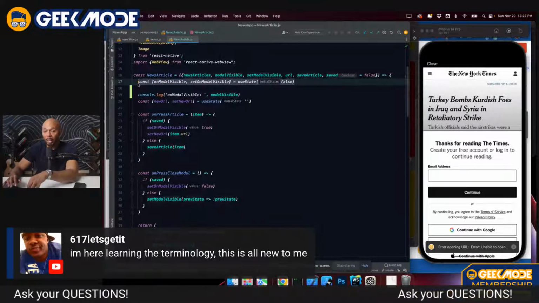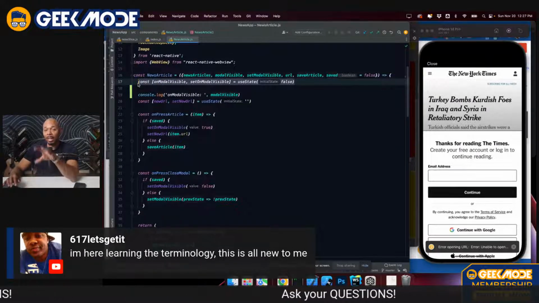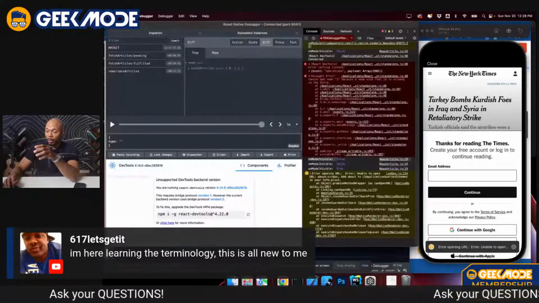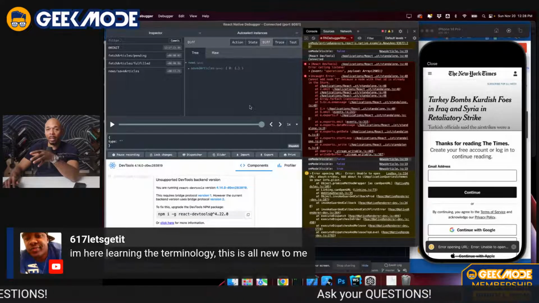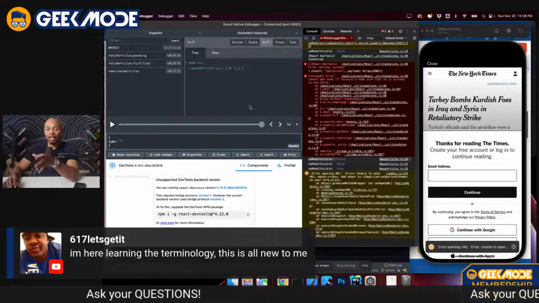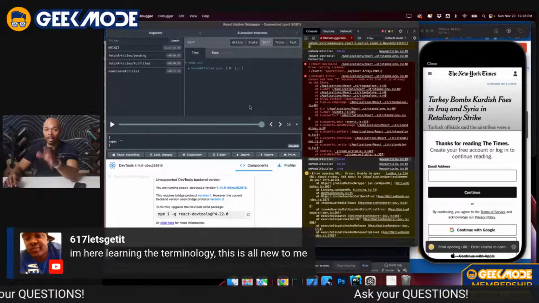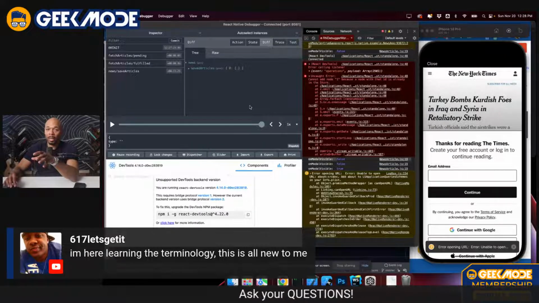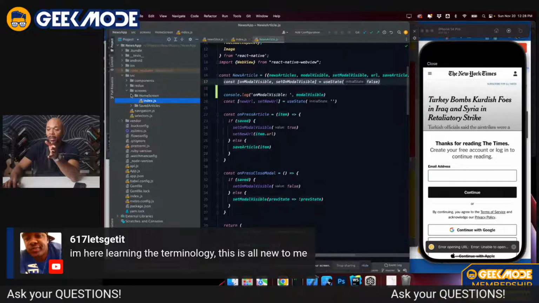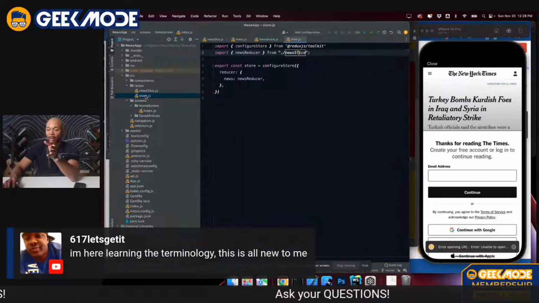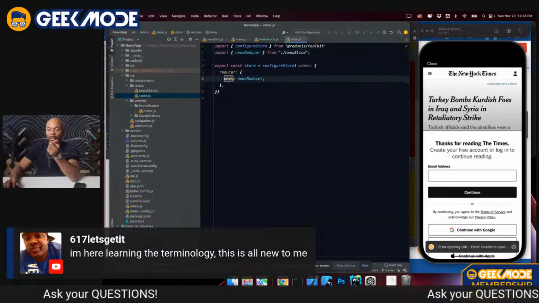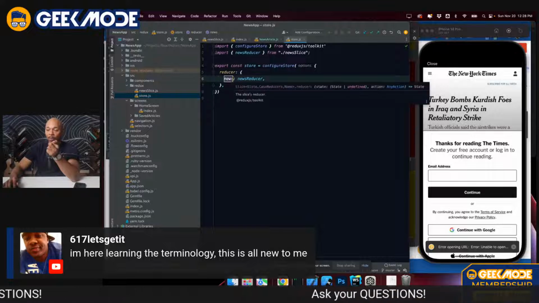But when you use Redux, Redux allows you to select data from your application store. The way you can think of a Redux store is the same way you think of a regular store. A store has a collection of different items. You can go to a store and select different items from that store. And you as the store owner can decide what different items are available. So within my store right now, the only thing that I have is a news property.